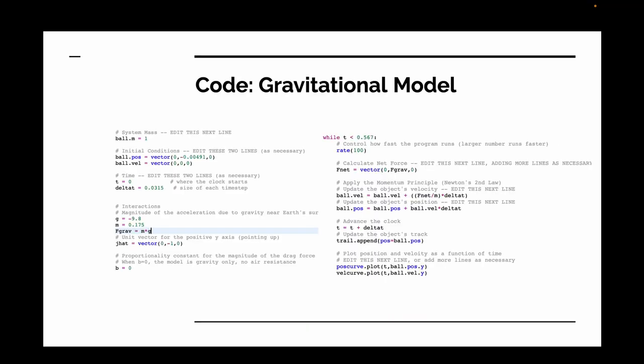How exciting! The code for the gravitational model only took into account the effect of the force of gravity on the object. As seen, our initial position vector being 0, 0, 0, initial velocity vector being 0, 0, 0, delta t being 0.03, acceleration due to gravity, mass of the object, force of gravity being mg, and while we are within our time frame, the force vector is just the force of gravity, and that updates the ball velocity using the velocity update equation and the position update equation. And as delta t advances, then our position is tracked.